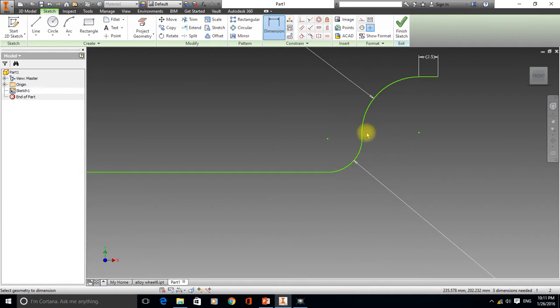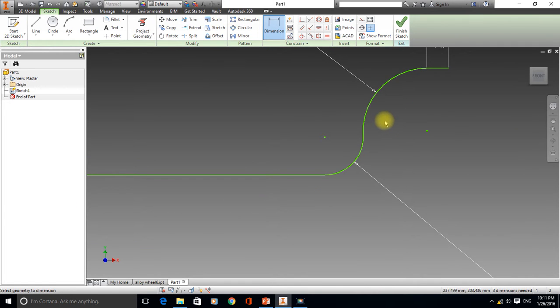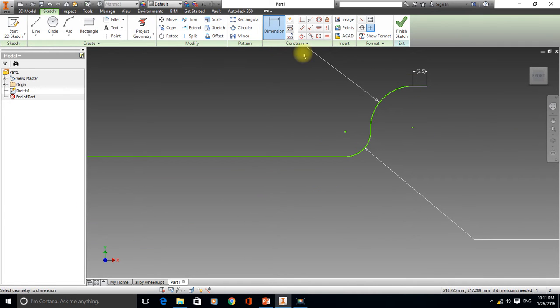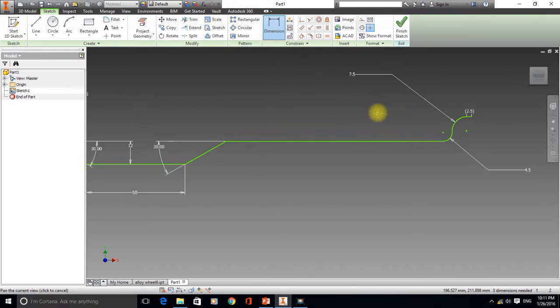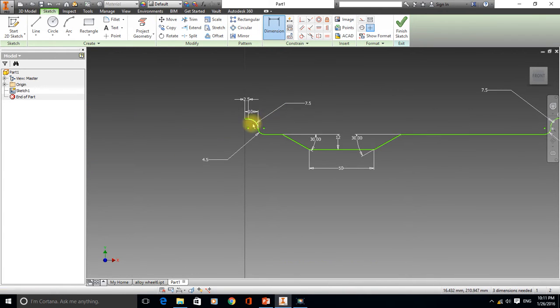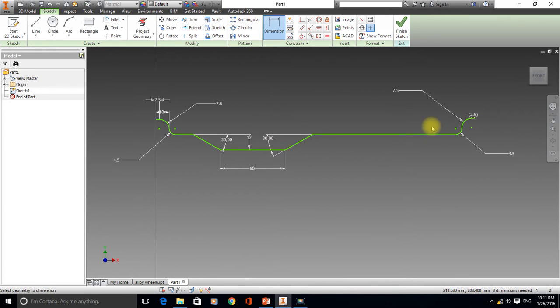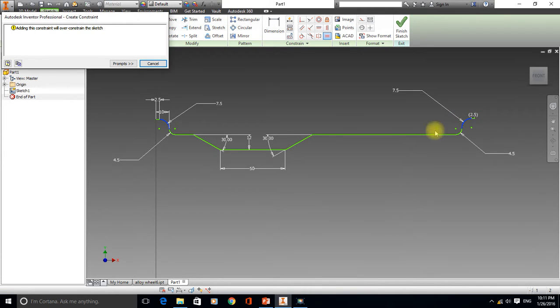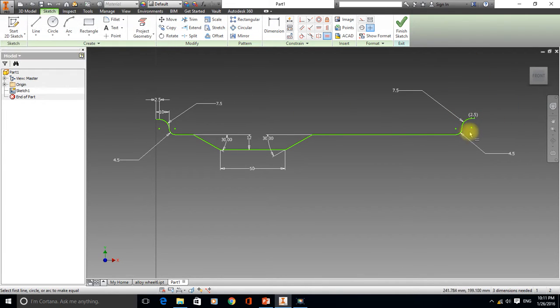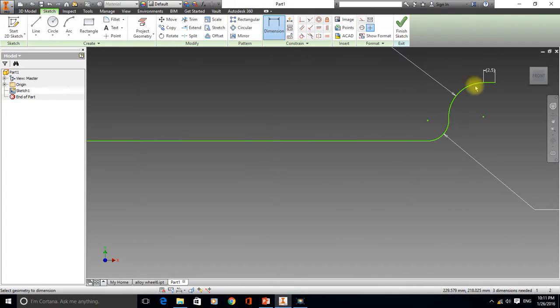Okay, just check the end point there. Now I could dimension that one. We actually haven't got our 10mm dimension on the other side at the moment. We should be able to use that equal constraint. It's not going to allow me, so let's use the dimension, pick up the endpoint there, endpoint there, and just adjust that one to 10 to fix that one.